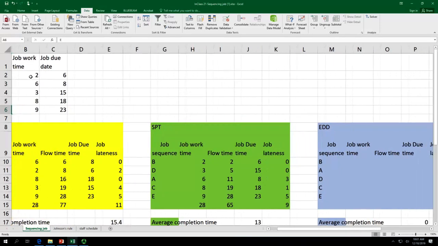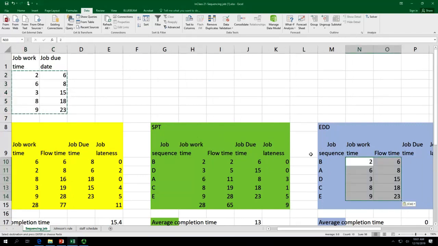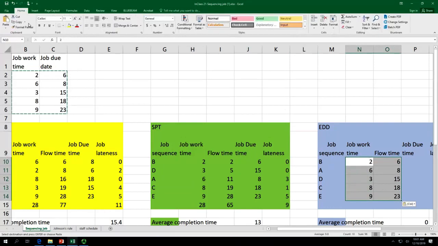Now the process time, so here I can copy to this. So here we can change the color.